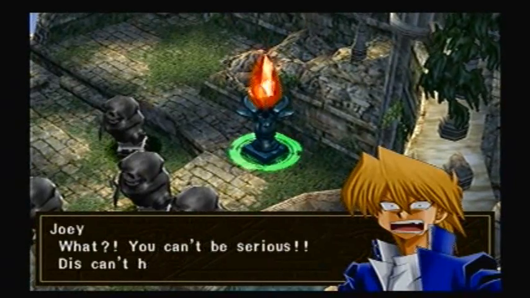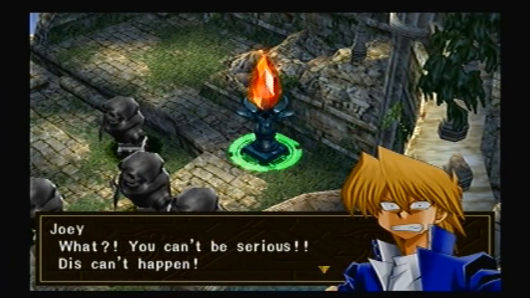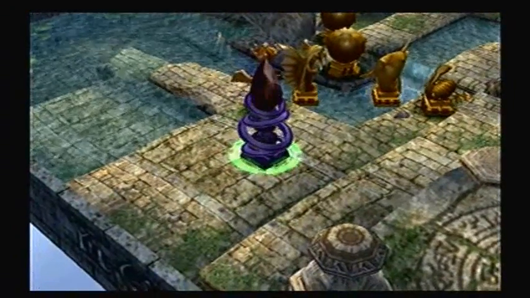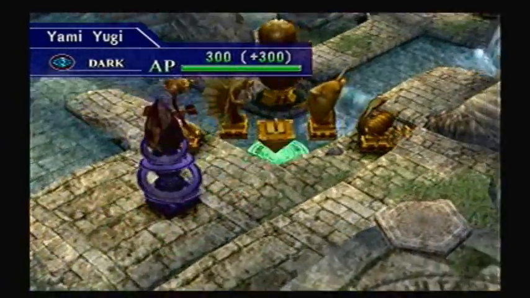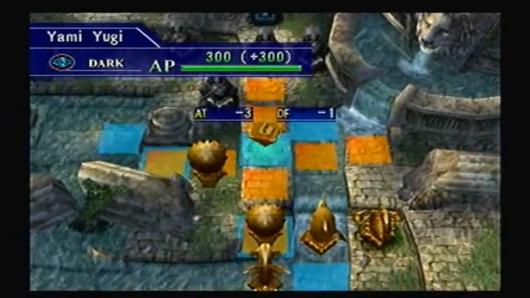What? You can't be serious. This can't happen. In this case, it's unfavorable for Jinochi. Because he's fire, and it's somewhat in my favor because I have water attribute monsters. Go figure. Alright.